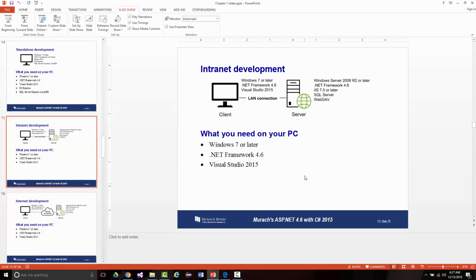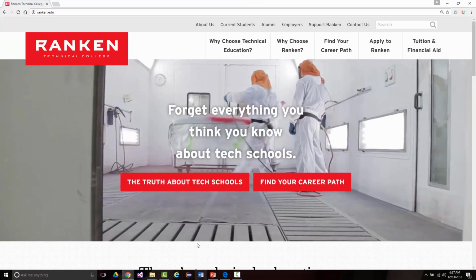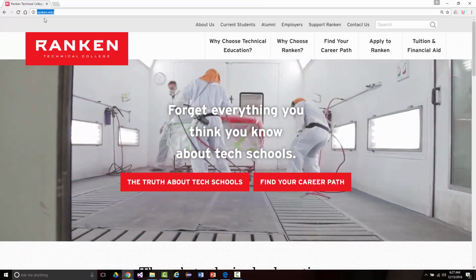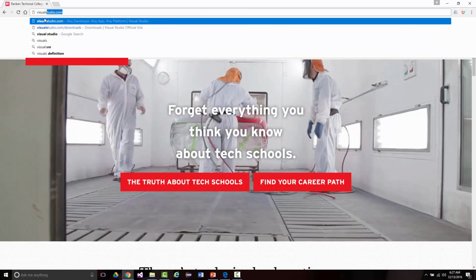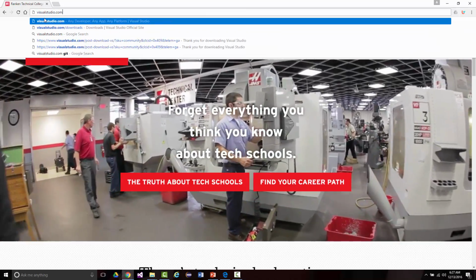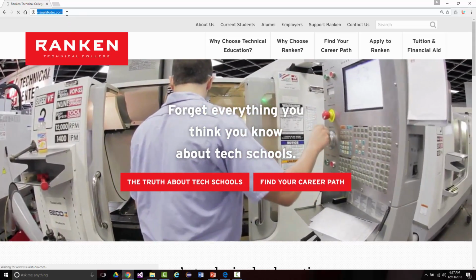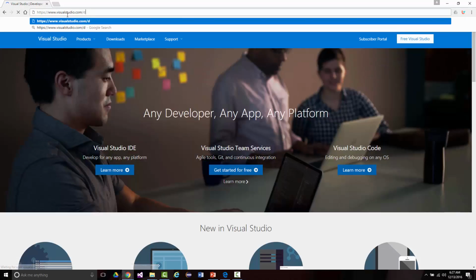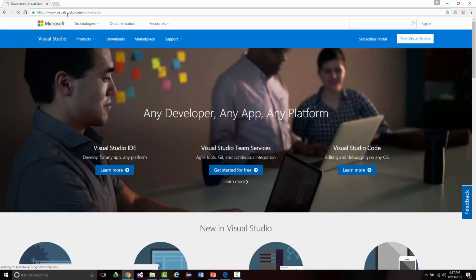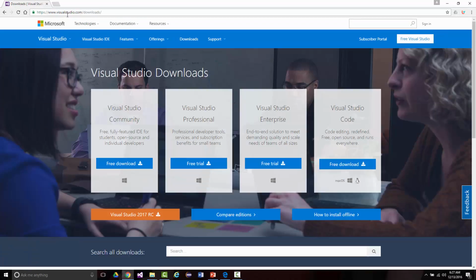Speaking of Visual Studio 2015, you can yourself go out to visualstudio.com, or if you want to be even more specific, visualstudio.com/downloads, and that'll bring you to the download page.